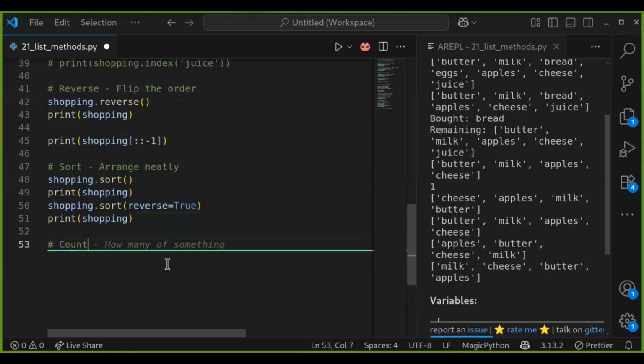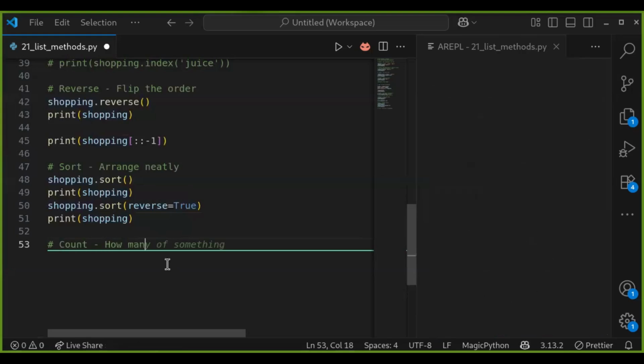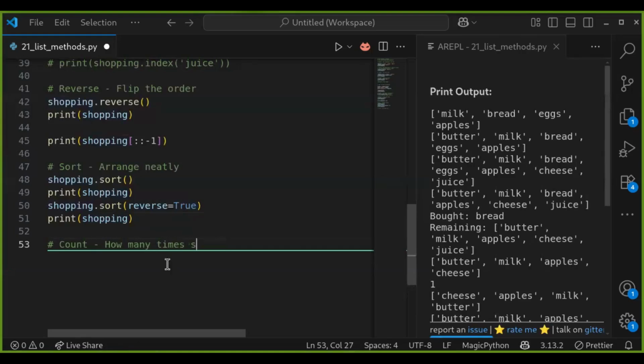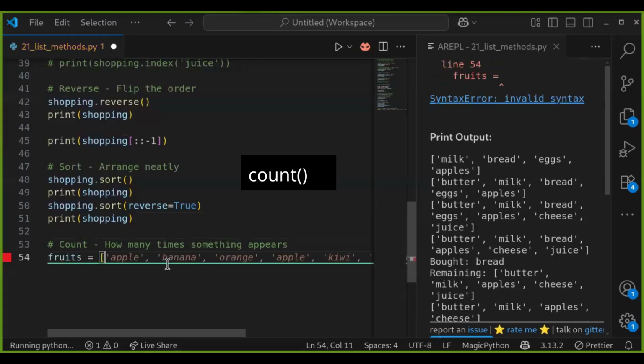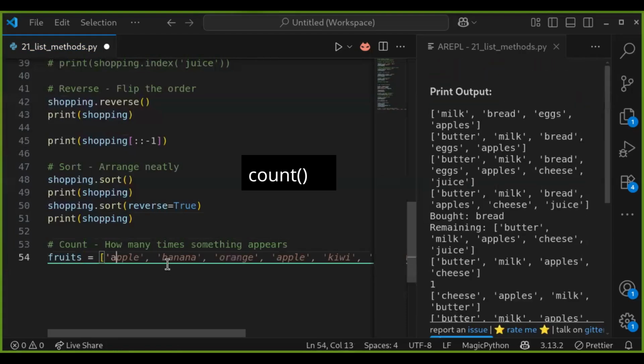If you ever need to know how many times a particular item appears in a list, use count. For example, imagine you are keeping track of fruits in a basket and you want to see how many bananas you have. Let's say we have a list of fruits: apple, banana, orange, banana, banana.